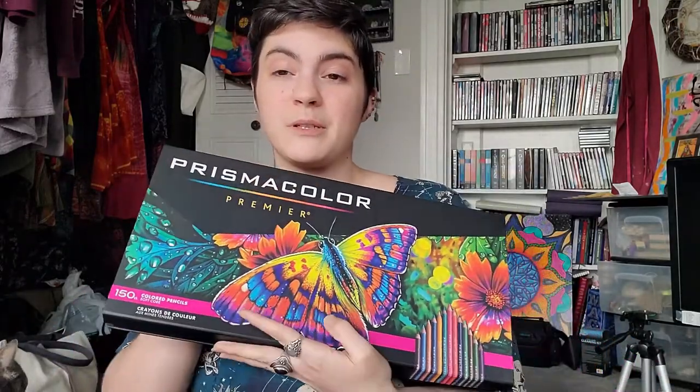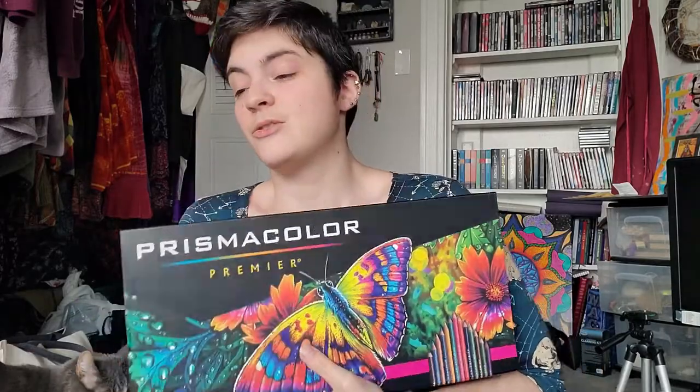And this is more colors than I could ever hope for, so we are going to put this puppy to work today and do a colored pencil illustration in my new sketchbook. But what, you're asking, are we going to draw? Well, I'm going to tell you because I'm very excited to share with you what I've been doing this week.